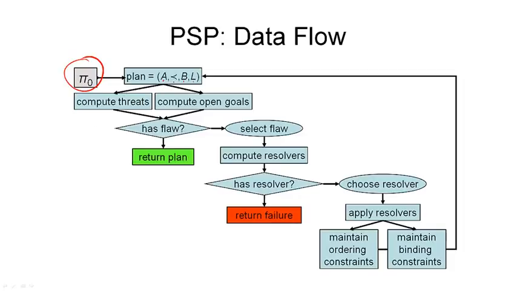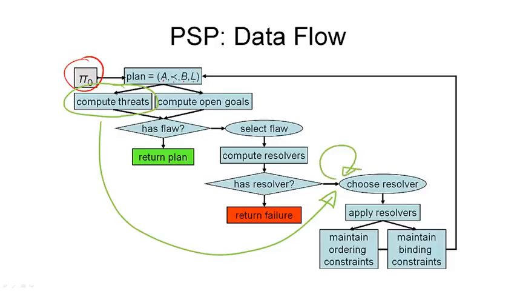The PoP planner is different in that it does not deal with the computation and handling of threats at this stage in the algorithm. In fact, threats are moved to a different part, namely after the open goals are dealt with, the algorithm will deal with all the threats that are caused by the resolver for the open goal flaw. And this may cause a little loop here, namely one where all the threats are dealt with.